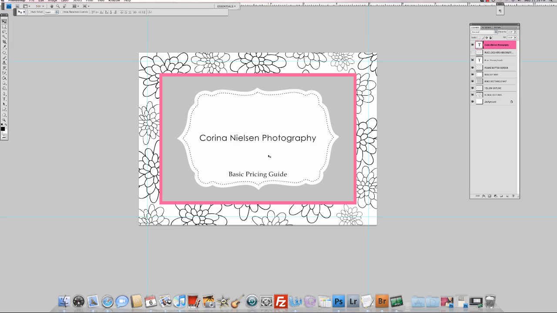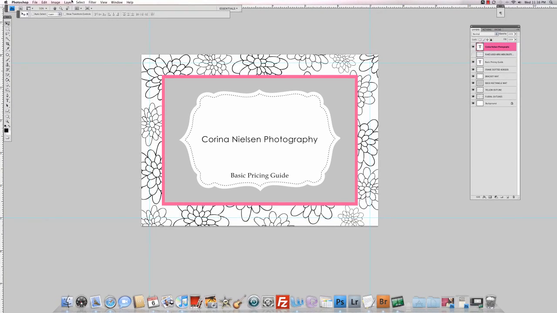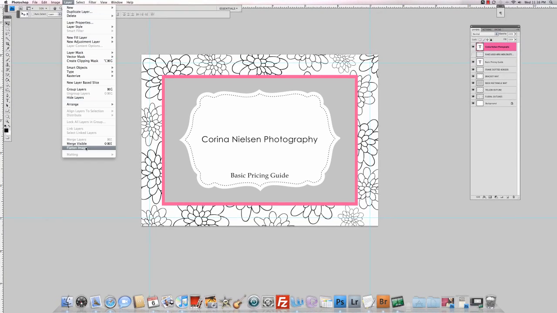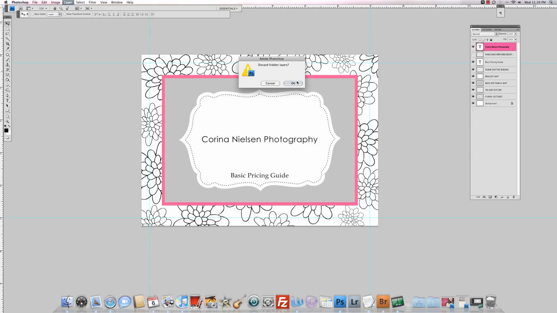I don't have a logo that's ready right now on this computer. So this file is done, and I can just go to Layer and then Flatten. And the discard hidden layers are any of the layers that you've hid over here if you've taken the eyeball away. And this one where it says Place Logo here, hide, delete this layer. So that one you can't see, so I'm just going to click OK. And then now that's ready to be saved.